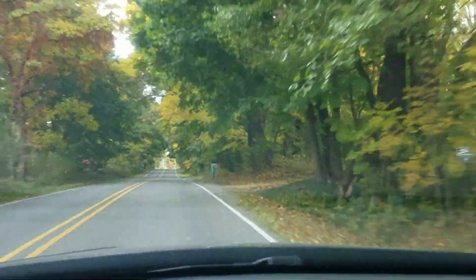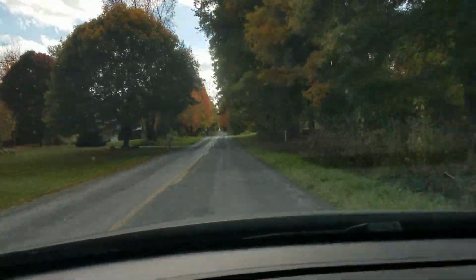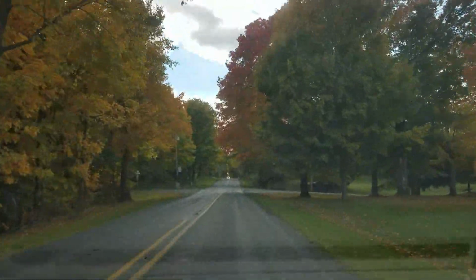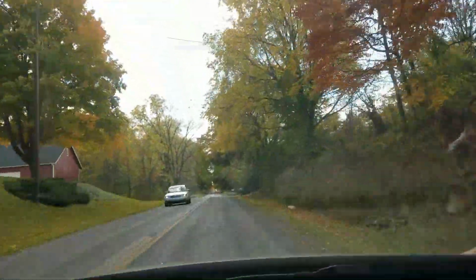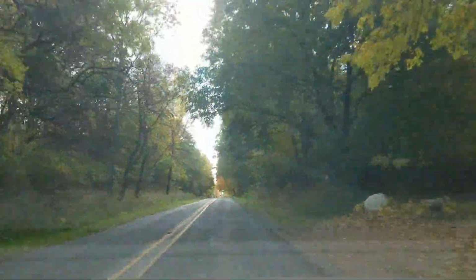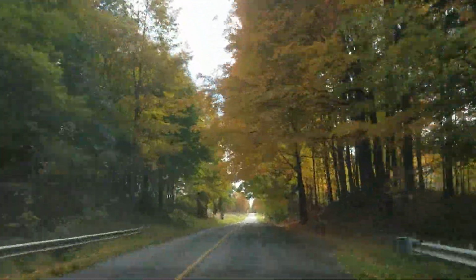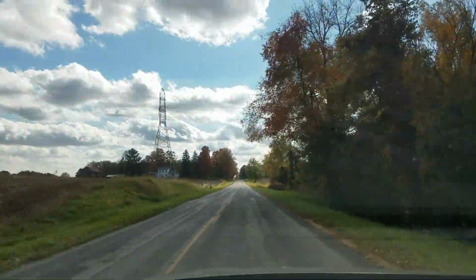All right, here we're coming up to a stop, so I'm gonna cut you off. All right, last little bit of road here before we get back into the city. Look at these trees right here. Look how pretty they are. As you can tell, the roads haven't gotten any better. Most of the highways are pretty decent, but these back roads, ugh, bumpity, bumpity, bumpity. Pretty right there. I like those up in the distance here.